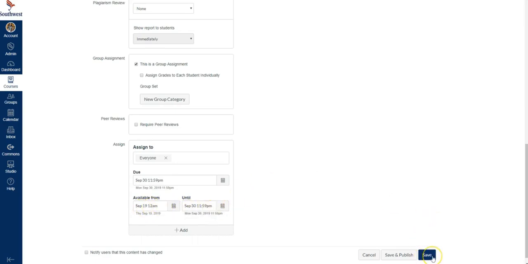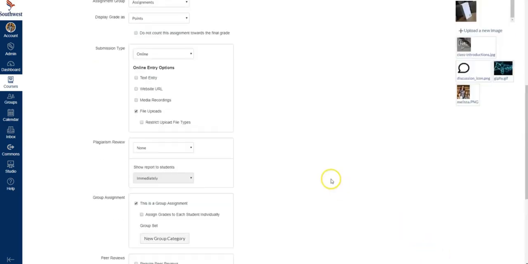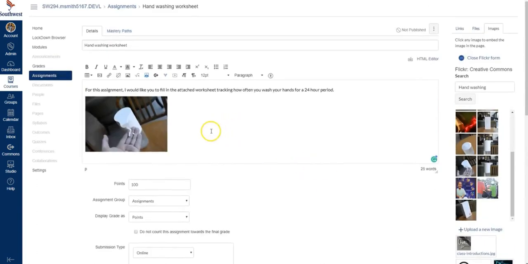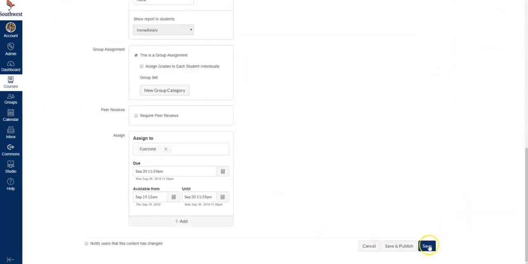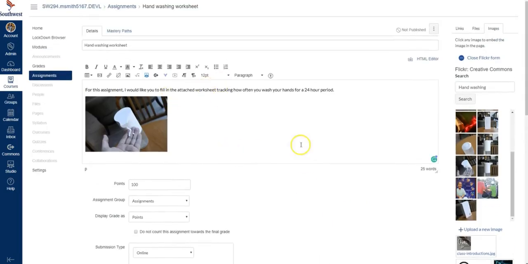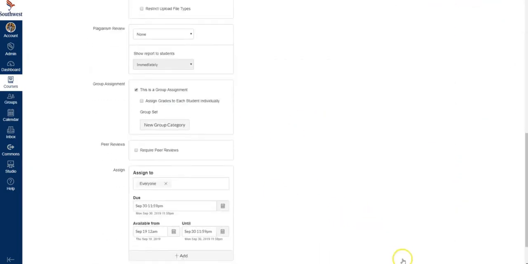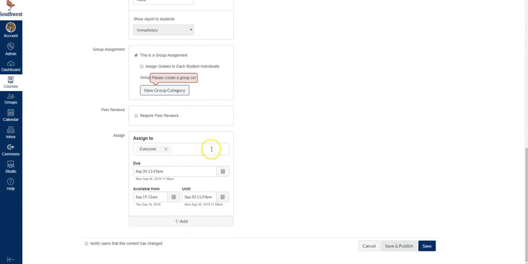And then once you hit save, it will not be published if you decide that you just want to save it. If you're going to come back, like I would for this one, I did not have a worksheet created. I need to upload it to my files or to this document, so I can just save it and come back later. If I had everything I wanted in this assignment, I would hit save and publish.